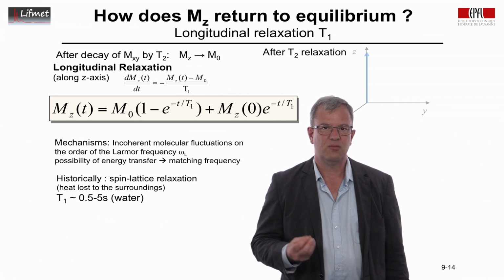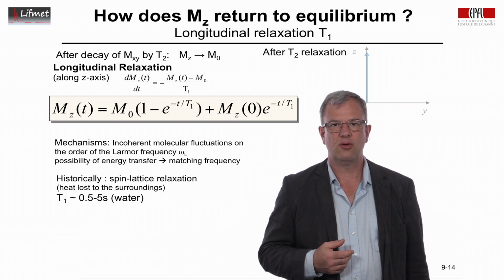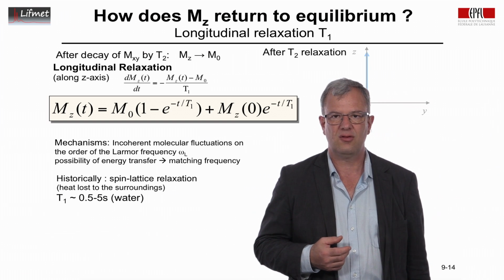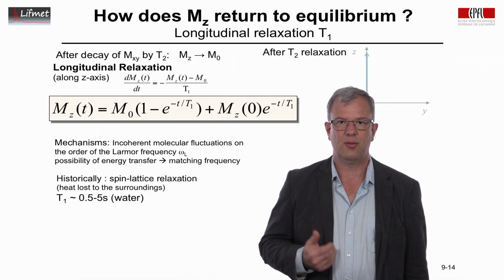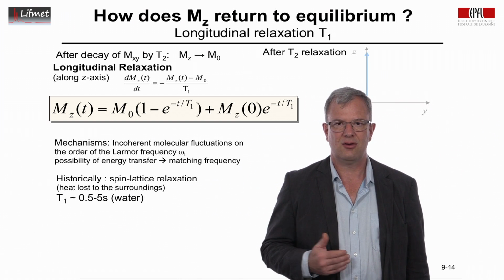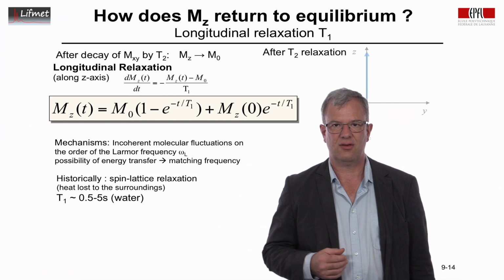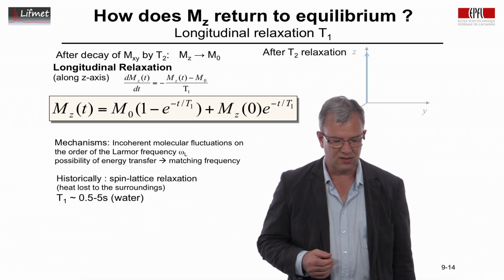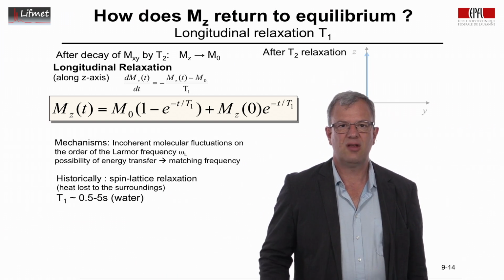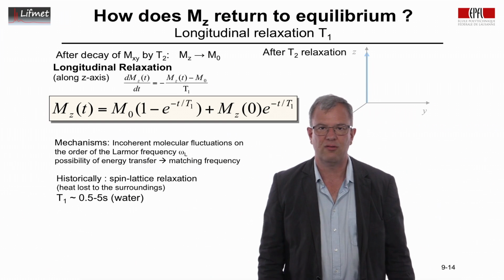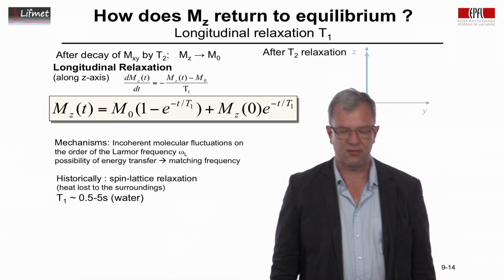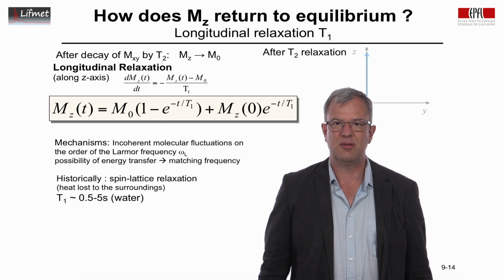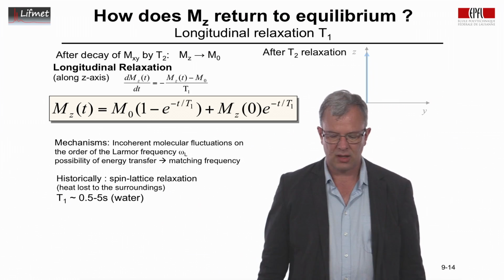Incidentally, manipulations of nuclear magnetization have been used at very low temperature to further cool a sample, by working with heat exchange between the lattice and the spin system. To give you an idea what the T1 is, it's typically between 0.5 and 5 seconds. The longest is for water, the 5 seconds value, that's pure, degassed, demineralized water.